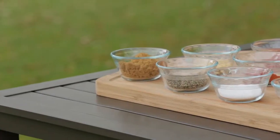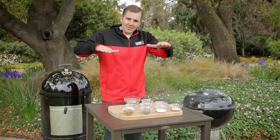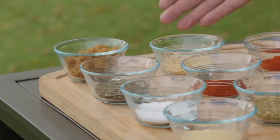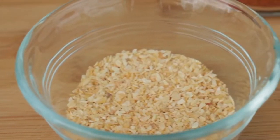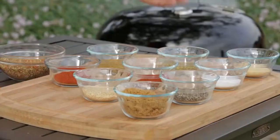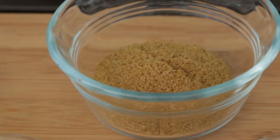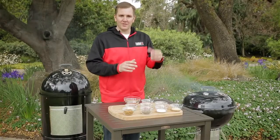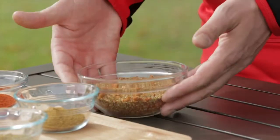When making your own barbecue rub, you need to start with a base, and I use brown sugar. And this is where we start to get into the balancing act. I use black pepper, salt, granulated garlic, and onion to start bringing out flavor. I then use paprika to help with the color, use some oregano, add some extra heat with cayenne pepper, and finish it off with cumin. I then put all those ingredients either into a food processor or a hand mixer and combine them thoroughly.